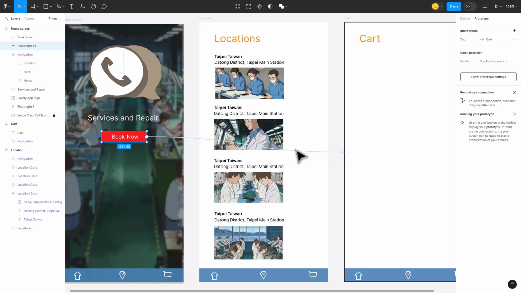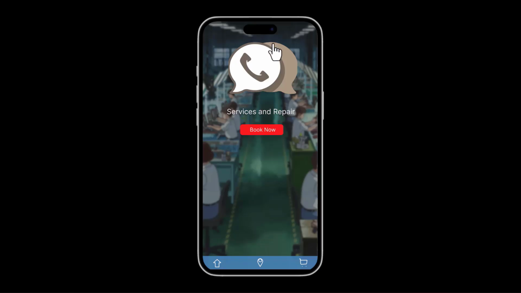To test out my prototype, in the top right hand corner, let's click on the play icon. This now opens up a prototype of my app design. And look at that. You'll see my design now sits in an iPhone frame, and that's looking really nice. When I click on my design, you'll notice these blue rectangles. That lets me know where I can interact with this app. So I could click on this button, or I could click on the navigation down below.